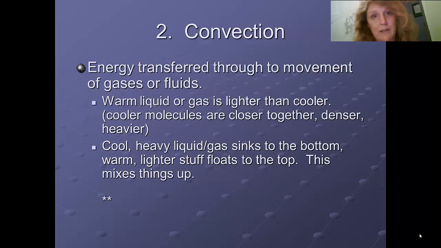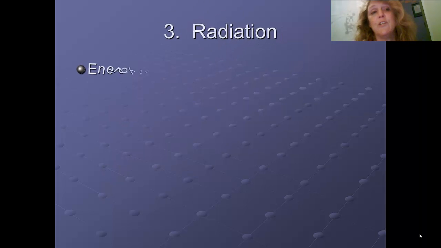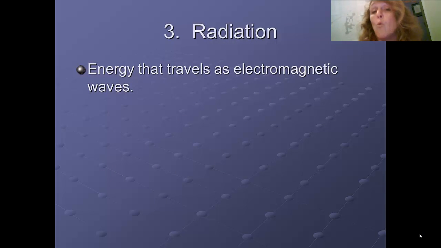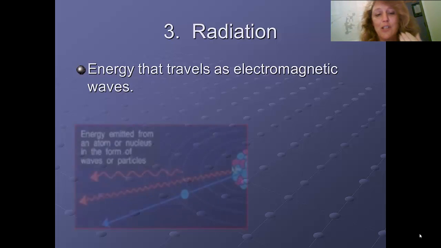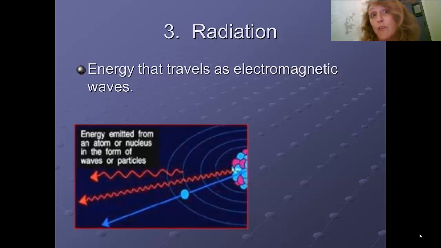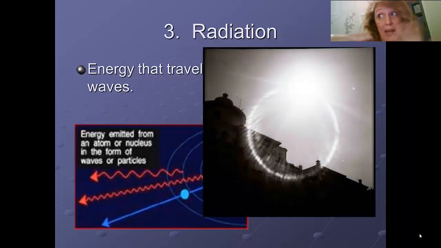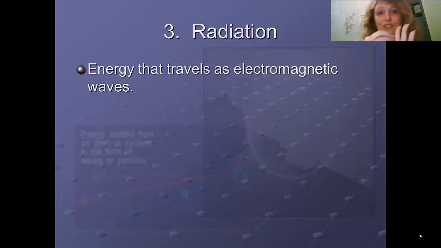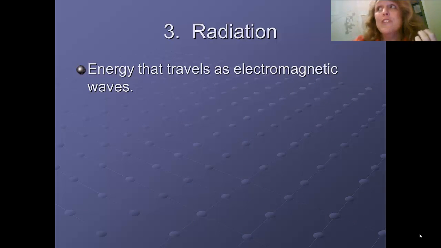So, all right. Then there's a third way, and that's radiation. And this is energy that travels as electromagnetic waves. Now, you don't actually need solid, liquid, or gas for this. This can travel through empty space, and this is actually how the energy gets from the sun to any planet. It gets to us, planet Earth, through empty space as electromagnetic waves, and it doesn't start turning into heat until it touches a particle, gives it that extra electromagnetic energy, and that makes it vibrate faster, which makes it hot. So there isn't actually heat coming from the sun. It's electromagnetic waves that end up making heat. Kind of cool.